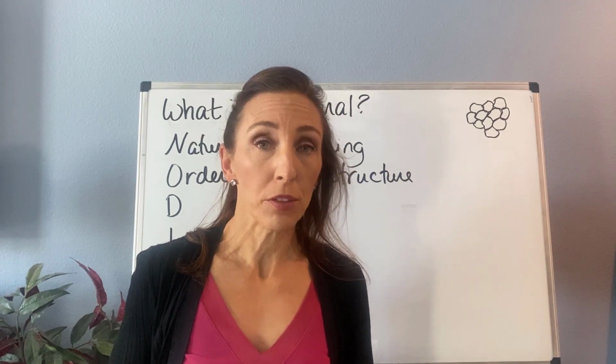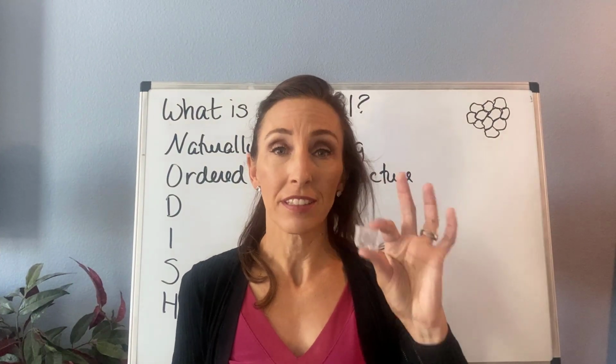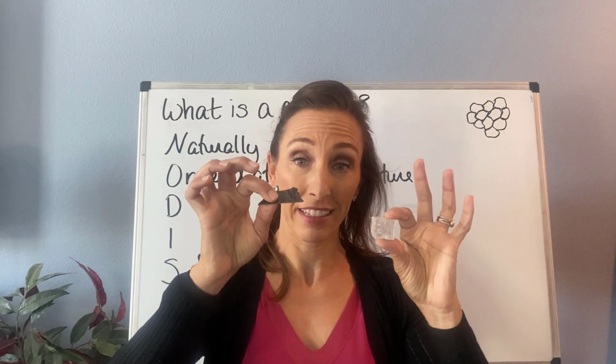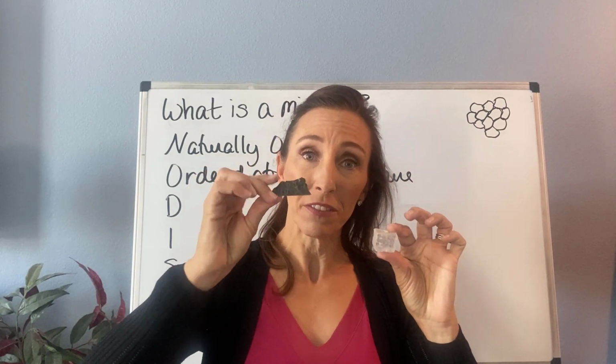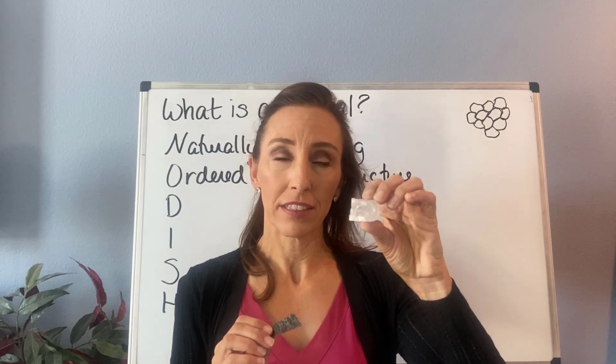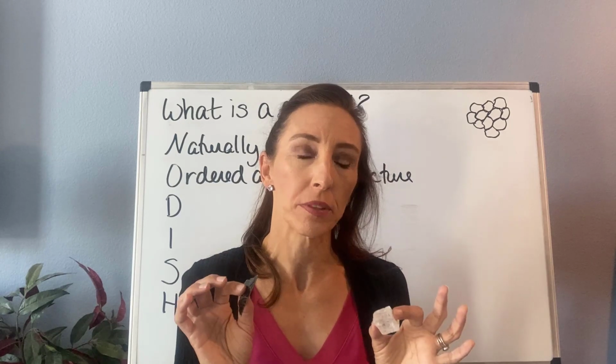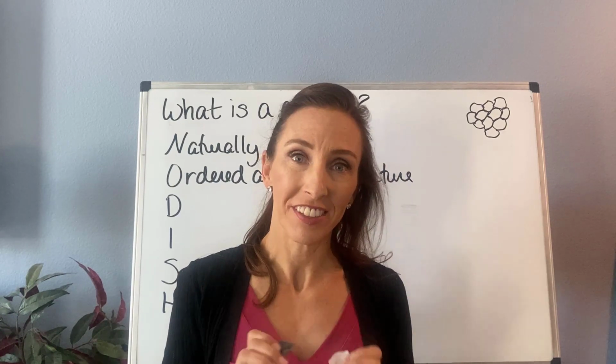And this ends up being really important because it controls things like mineral cleavage. If I look at these two minerals, this is halite and this is something called biotite. You'll see the biotite is really flat like a piece of paper, and then the halite, hopefully you can see, is like a cube. And so that very ordered atomic structure is what actually helps create this mineral cleavage.